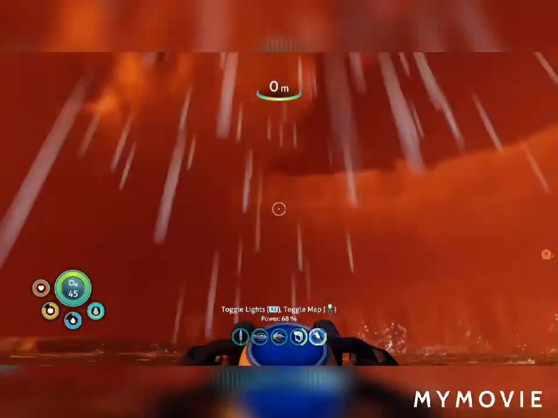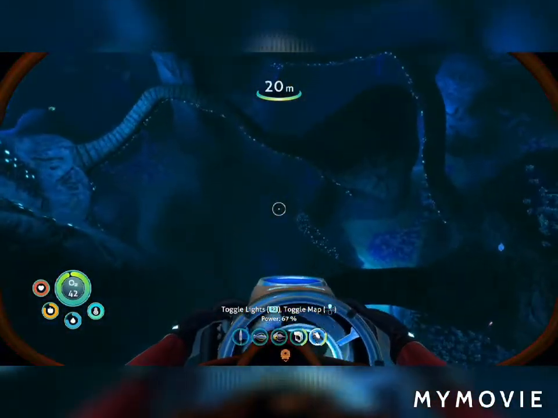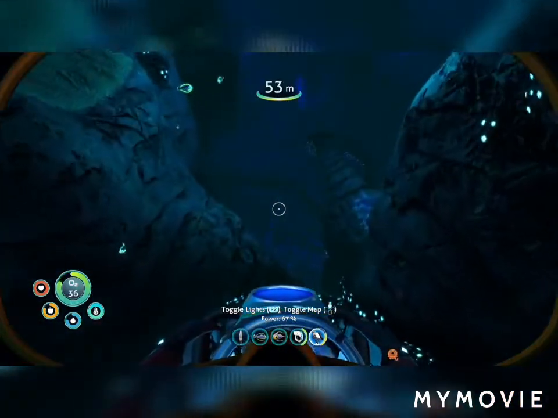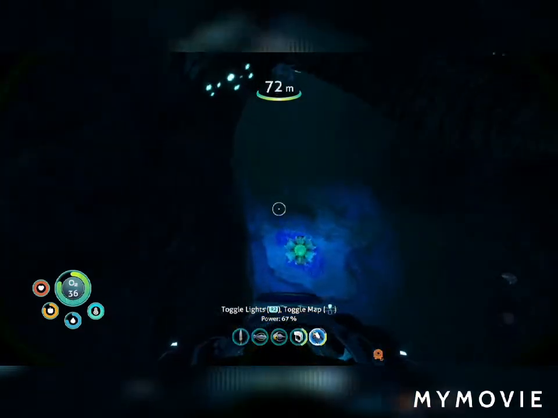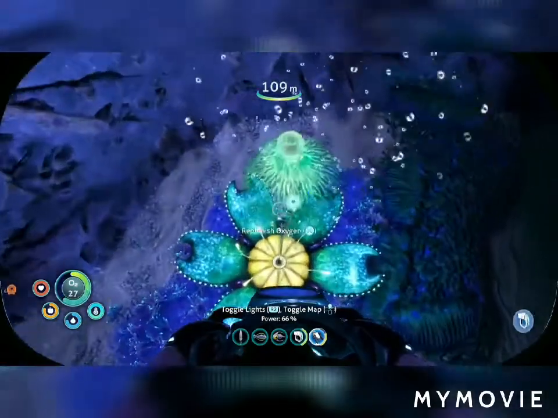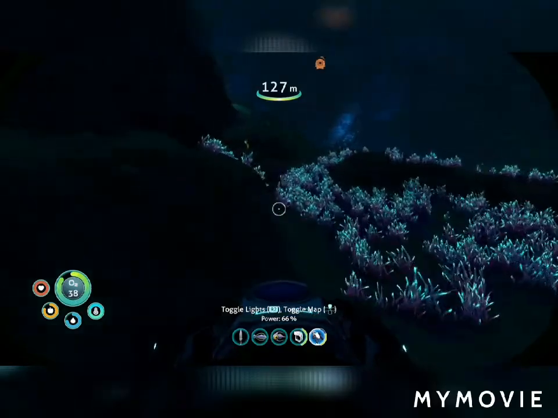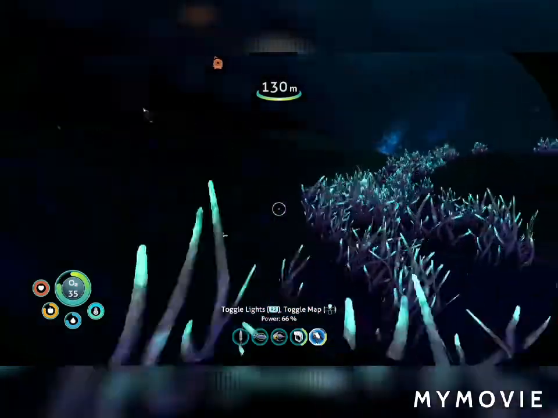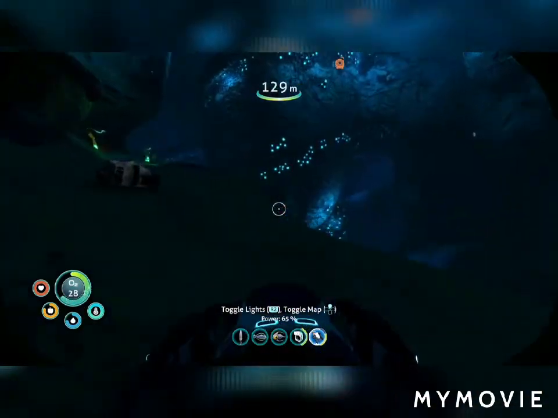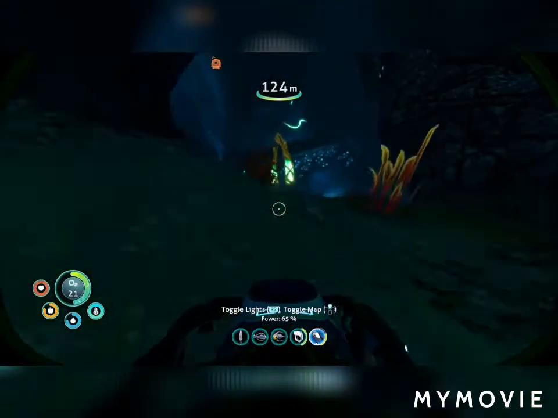Alright, I definitely need to think about getting a thing. Let's just... I'm gonna go as far down as possible. Grab you. Let's see if I'd try and stay out of the creature's way. Get stuck. Looks like there's like two of them down there.